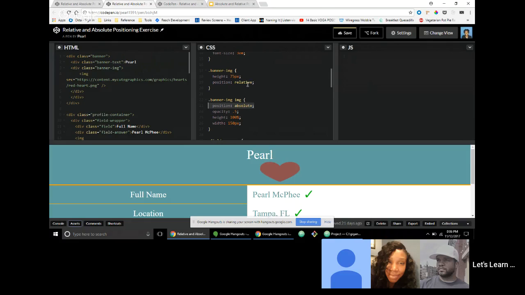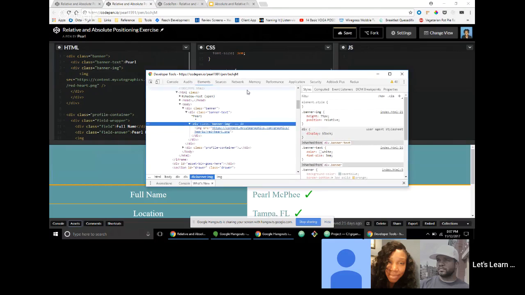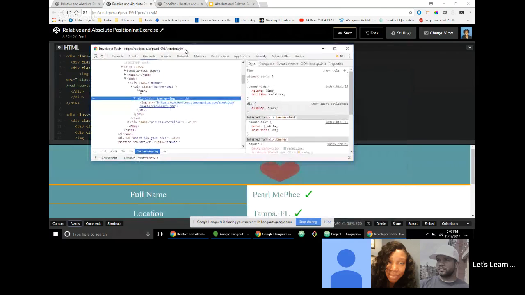Because if we didn't assign it to its nearest parent, then it would go up the chain. So instead of the div being what's bounding, it could end up being the body or some other parent. So you really have to look at the case and at what it is you want. To highlight this, I want to show you guys this banner image class right here.